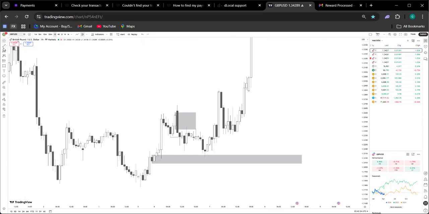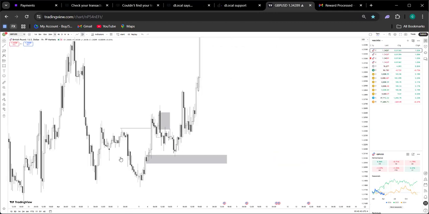Now remember, the first criteria is to understand there should be a structural shift present, right? We need to make sure that the demand zone did propel a structural shift. So we did see this bearish candle right here did propel an impulse, right? This right here did propel an impulse, and obviously we actually did have this being present on this broker only, right? And we actually did see this supply right here did propel this impulse, hence we did make use of it.